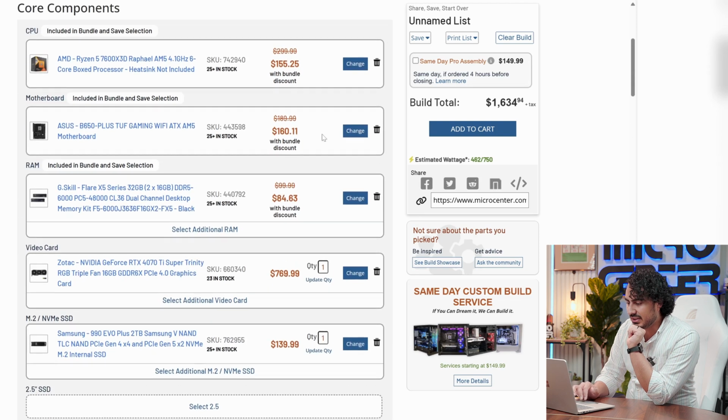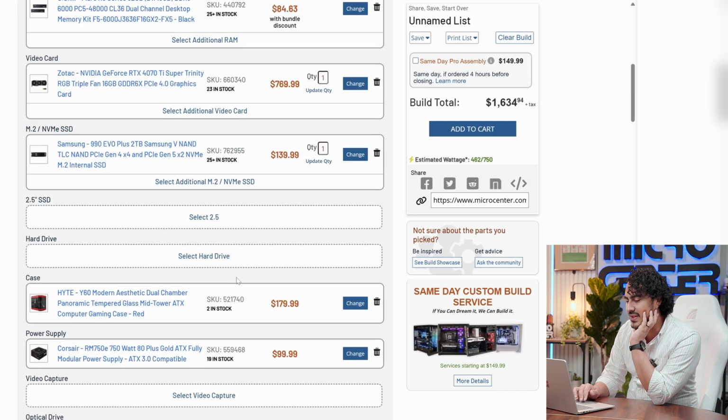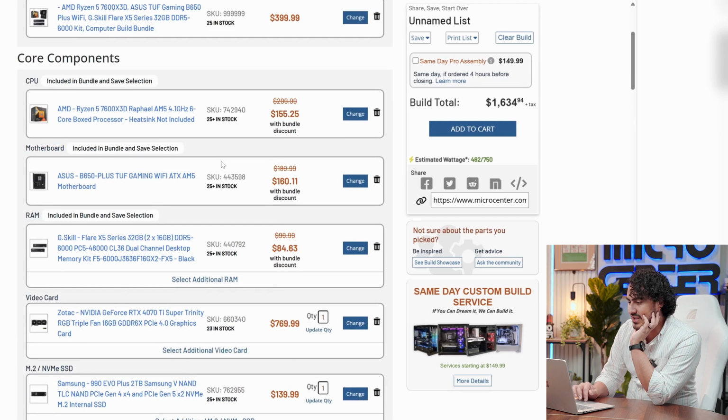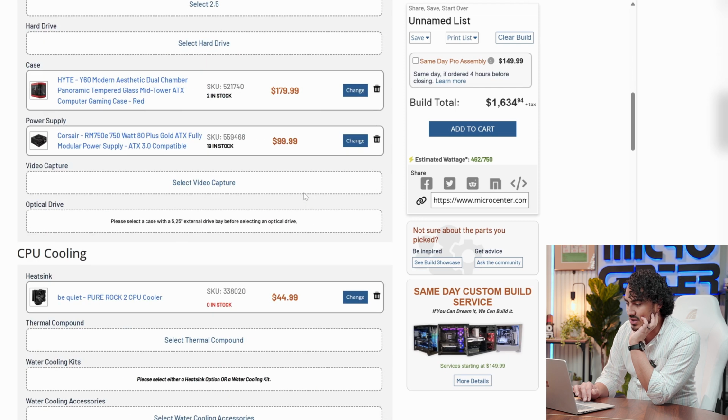We could bring it down a little bit. I could swap out this 4070 Ti Super for a 4070 Super. We can go from 16 gigabytes to 12 gigabytes of VRAM, and frankly, we'll be just fine. I will still hit 1440p gaming, and that'll shave off at least like $200. But I'm thinking I kind of want to keep this configuration as is. It's a nice case. It's a nice card. It's going to perform very, very well. And the CPU is going to carry you for a long time. So I think this configuration is just fine.